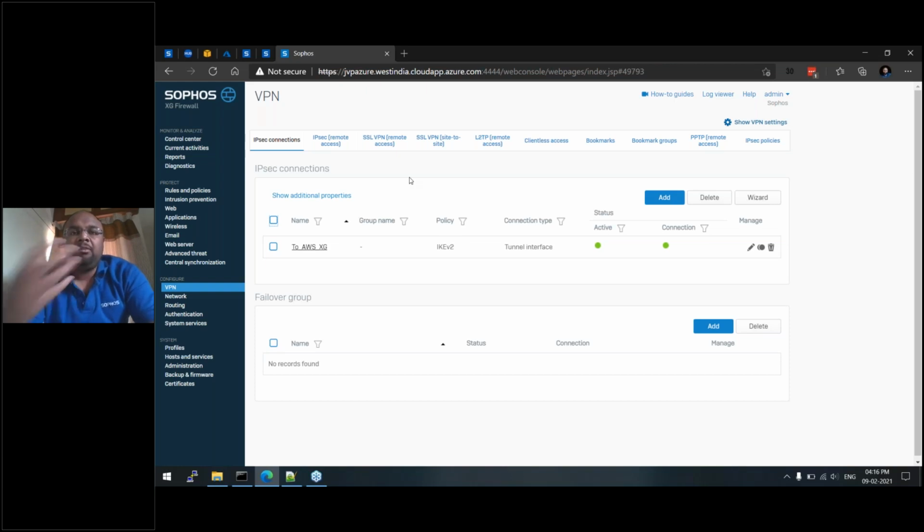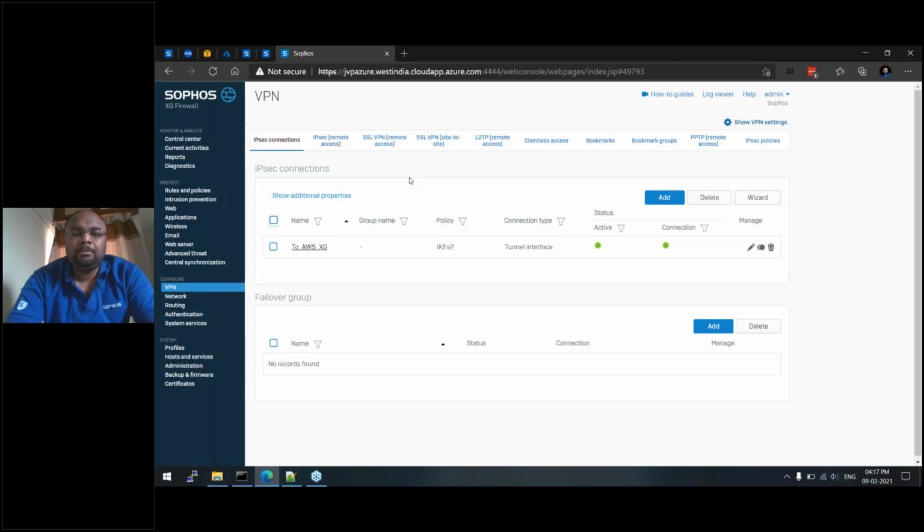The advantage of using that provisioning file with Sophos Connect is you don't need to share the configuration file with the users every time you make a change in the VPN policy, because it will dynamically detect the changes when it tries to connect and will connect accordingly with those updated changes in the policy. So this eliminates the administration overhead for the network admin. They just need to share the configuration file one time and they would be good to go. So those are some of the key things that you can consider while configuring SSL VPN.